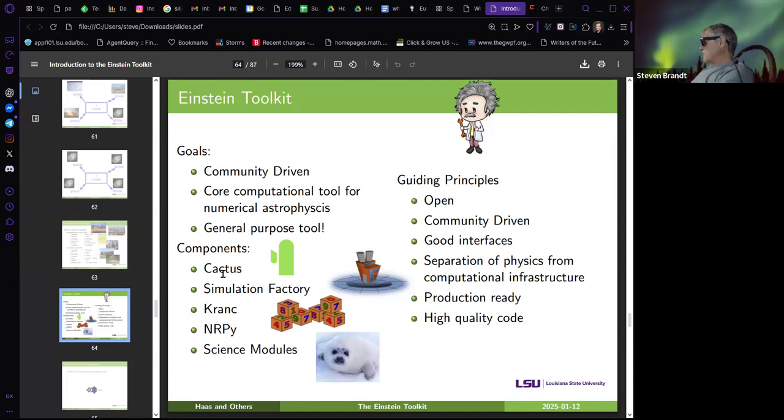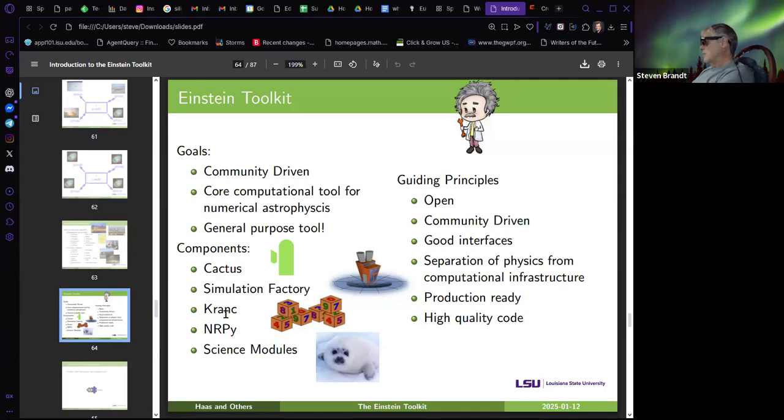We have various components. So Cactus itself, the core part, which is the flesh, which is just a little bit of glue. It's barely anything. It's just a standard way for all the different tools to talk to each other. We've got SimFactory, which is a tool for running and building Cactus applications. We've got Crank and NRPy for generating code.